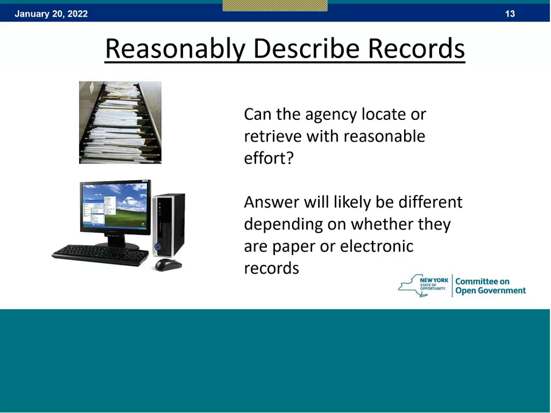And the answer to this question is likely going to be different depending on whether the records are in paper or electronic format, because it's much easier to search electronic records than it is to search paper records. A simple example of this might be if someone comes to the town clerk serving as records access officer for any particular town and asks for copies of all building permits issued in the past 5 years for blue houses. Well, that's likely not how the town maintains its records.